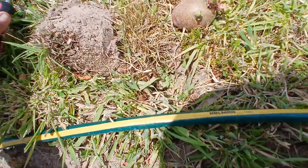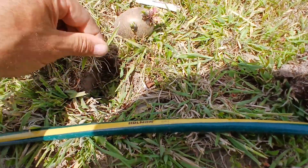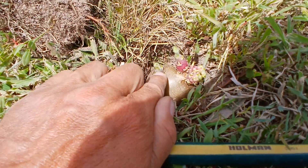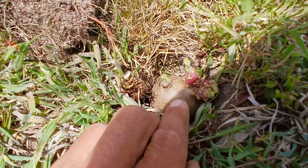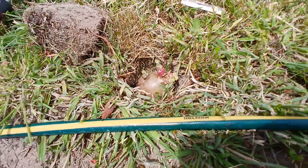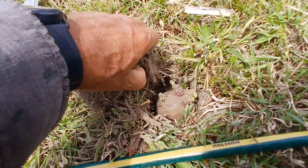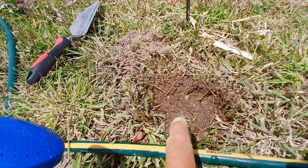I dug my hole about this size, filled it with some green manure — nice nitrogen-rich green shoots with no seed in it — placed as a bedding. Then I put the sprouted potato in. These shoots have already been given a signal to start growing through their cell production process. It doesn't matter if they start below ground — they'll come up in a few days. I've already planted one just underneath there. Now I fill it up nicely, just a little bit above the surface.